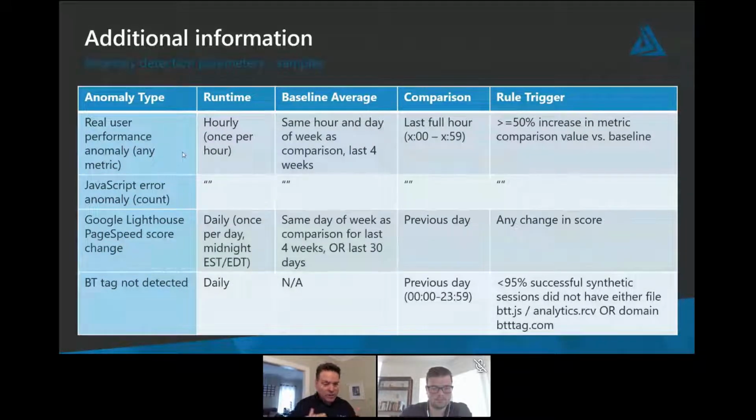So if you have one of the nav timing metrics that go out of norm compared to that same time of day and day of week. So for example, this is the 11 o'clock hour on Thursday, right? So it's going to look at 11 o'clock for the last 4 weeks and tell you if you're trending higher or lower than that, and then create a severity using some of the severity math that we've employed in the solution.